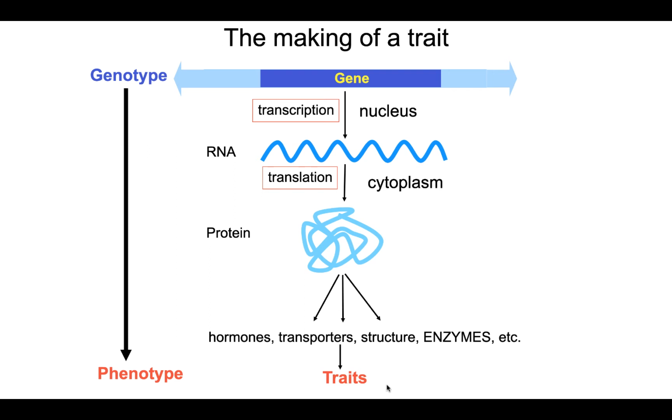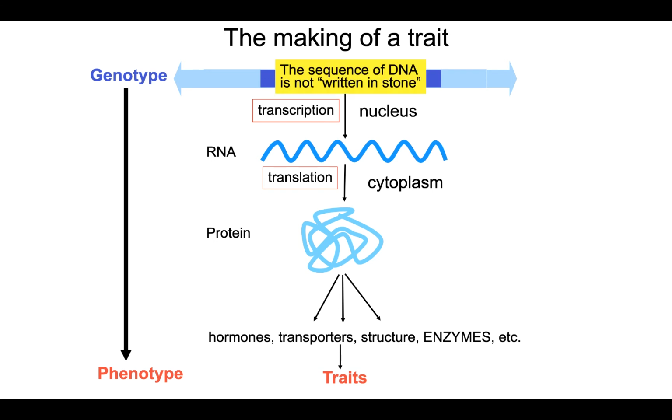Right? The blonde hair, your blue eyes, your brown skin, whatever traits that you have is dependent upon reading the information within a gene to make messenger RNA, reading that messenger RNA to make protein, that protein properly folding to have all of its proper functions, and then therefore giving rise to your phenotype.